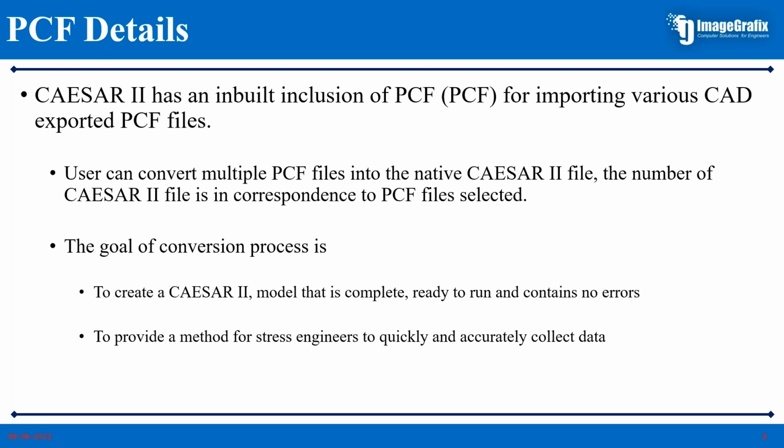All mapping, everything can be done in this basic PCF import, but one thing, for each PCF file, you'll have one CAESAR file created. You can go for multiple PCF file importing, but for each PCF file which you import, you will get one individual CAESAR file created. Also, you don't have the option of controlling your node numbers, node number sequences, all those things. Everything will be automatically selected by the software.